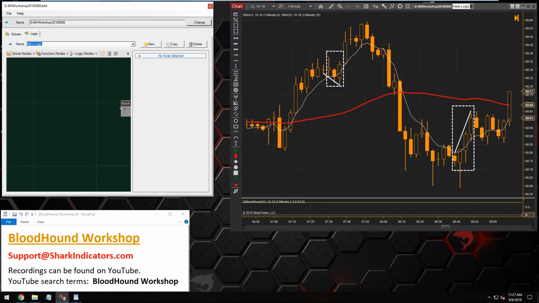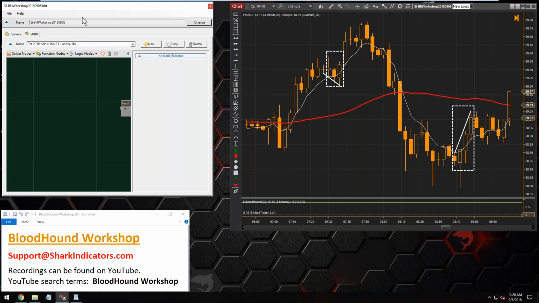What kind of name to give this? All right, so this is an exit signal. If we get two lower lows above a moving average, actually, let me reverse this here. If we get two higher highs below a moving average, that will exit a long signal. Or if we get two lower lows above a moving average, then that will exit short signals. In my naming convention, I always like to put the name for the long condition first, and then the name for the short condition second, if that's warranted in the name.